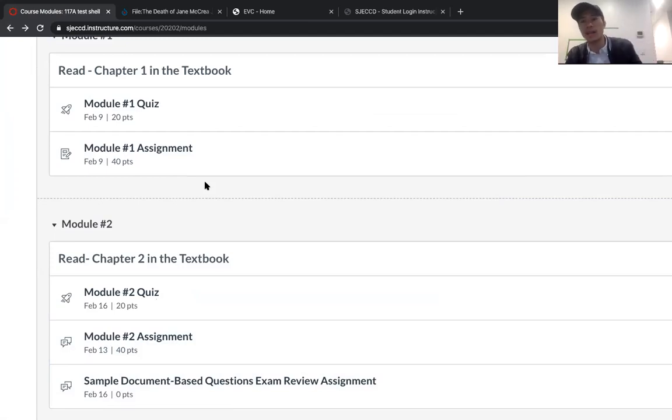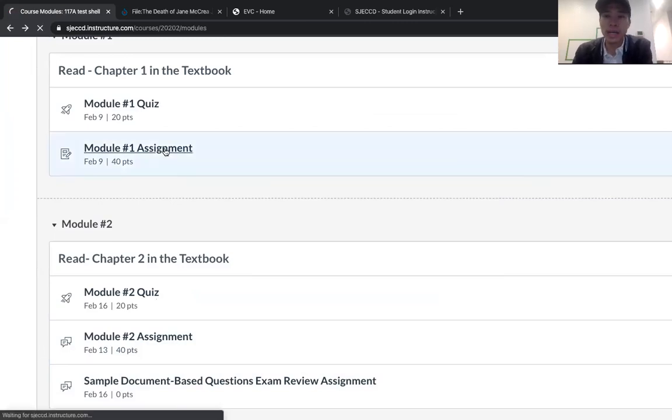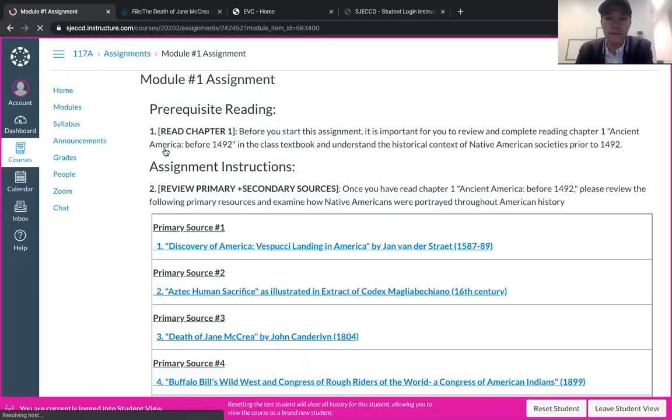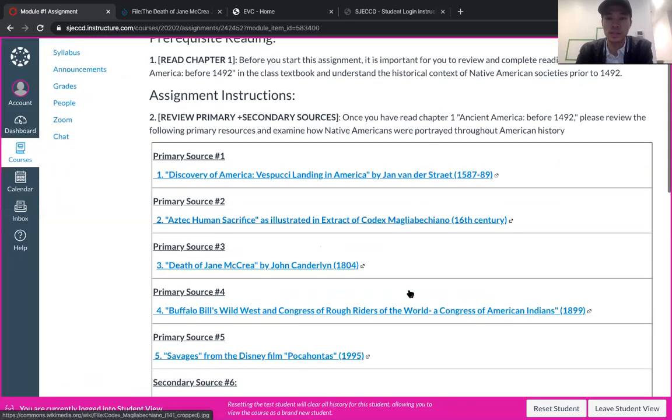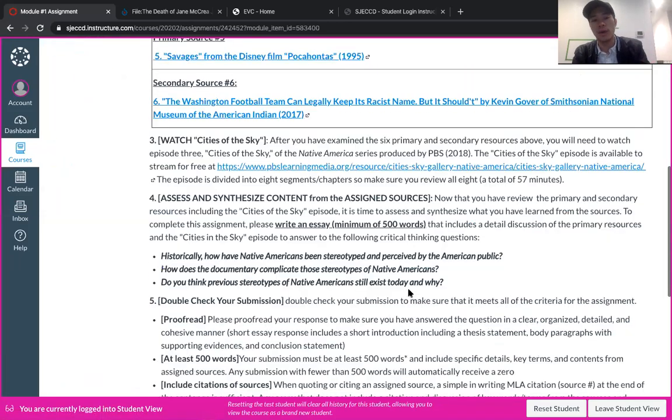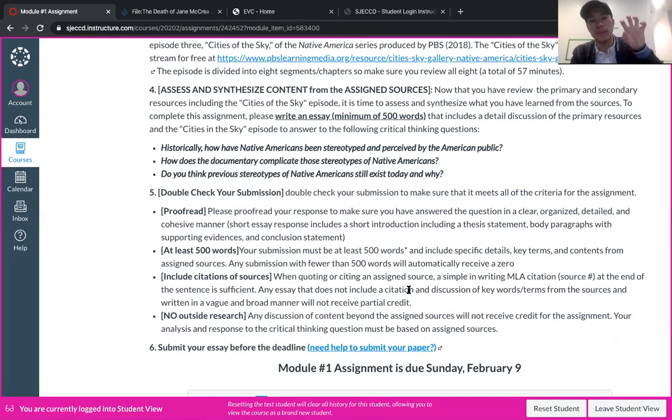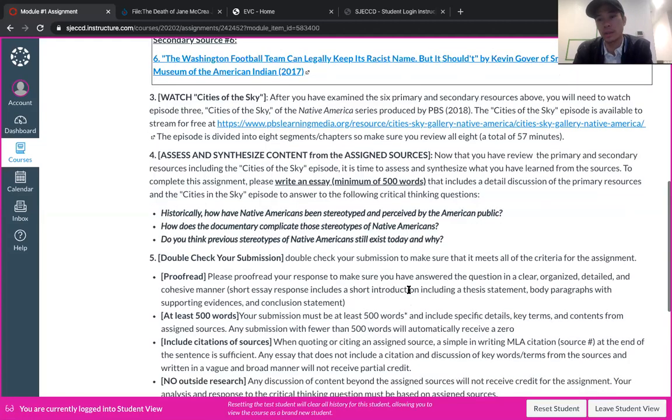The quiz and the module assignment are not linked to each other. So take the quiz first, get some momentum going, and then go into the module assignment. Read what the questions are first before you analyze the sources. Once you analyze the sources, watch all of the sources, then write me an essay response that answers all of the questions and submit it online. That's how it works, guys, all right?